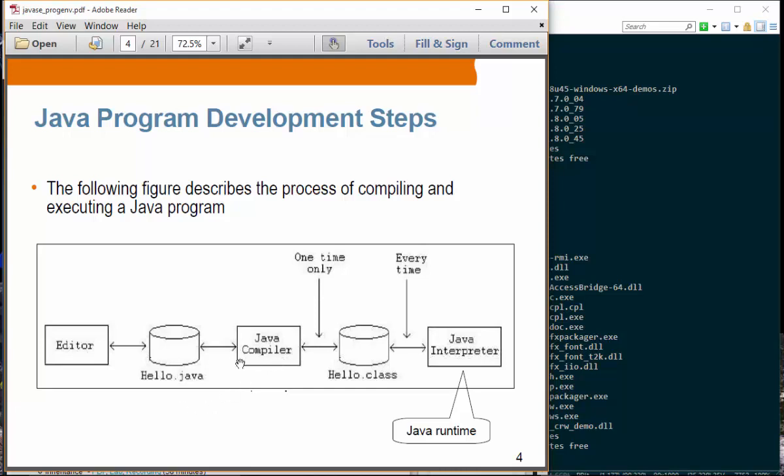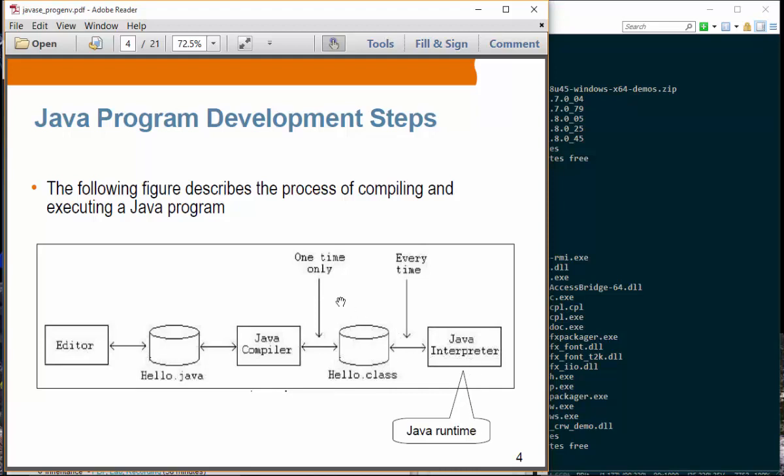So that's javac. You are going to create this hello.class file, and then you should be able to run this hello.class file over the Java runtime. Okay. Sometimes you actually use a Java interpreter. It's the same thing as the Java runtime or JRE or Java platform. Okay. So every time you want to change your logic, you're going to change the source file using your editor again. Then you're going to recompile again, and then you're going to run it again.